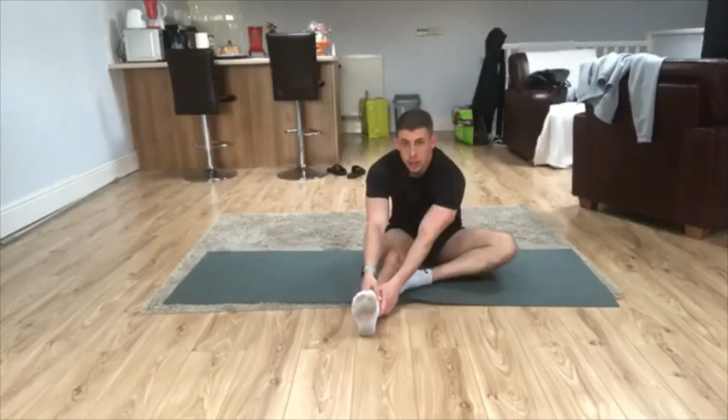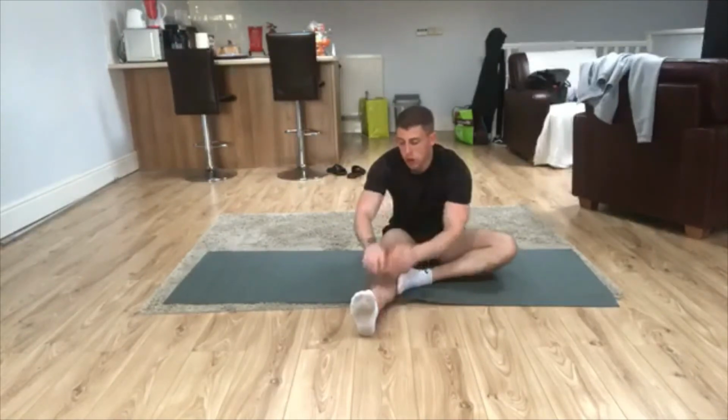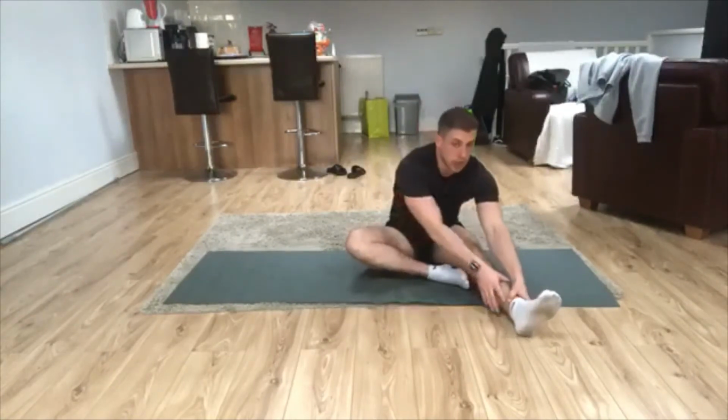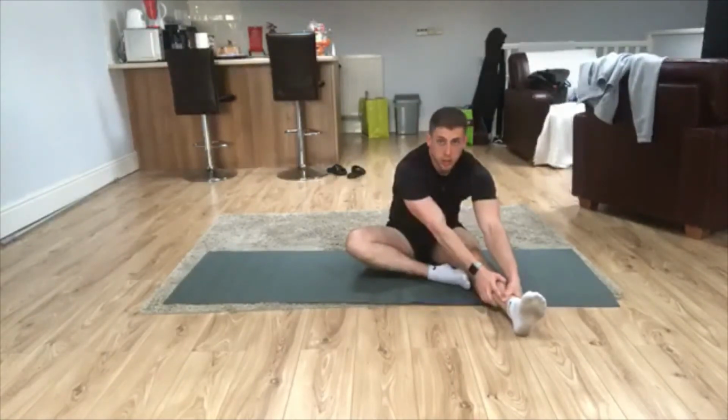3, 2, 1. Switch side. Exactly the same again, just on the other leg. Off we go. Slide down. Hold that stretch. And again, take it as far as you can, as far as you're comfortable with as well.